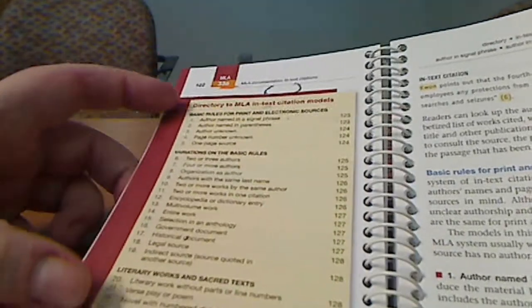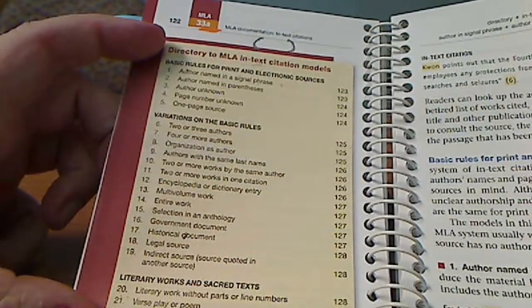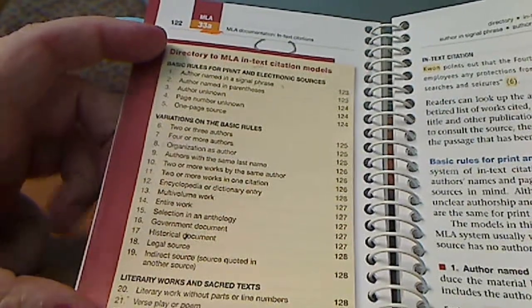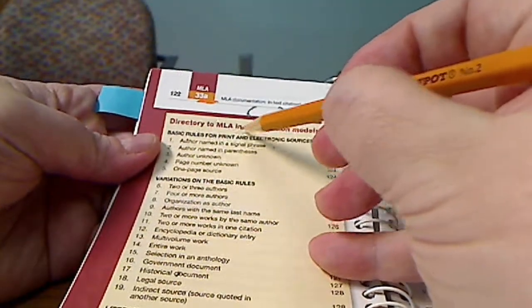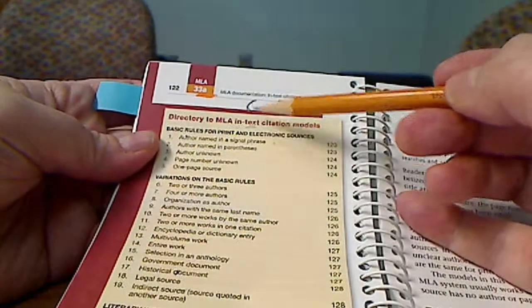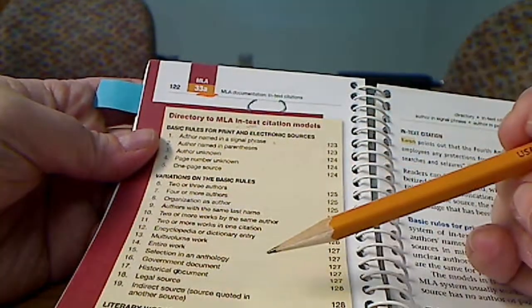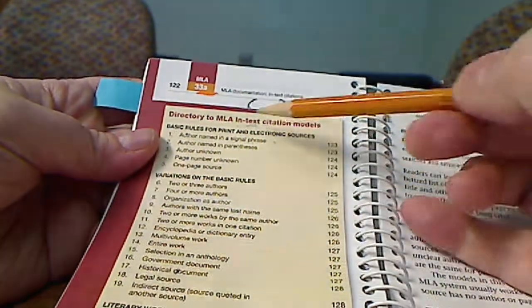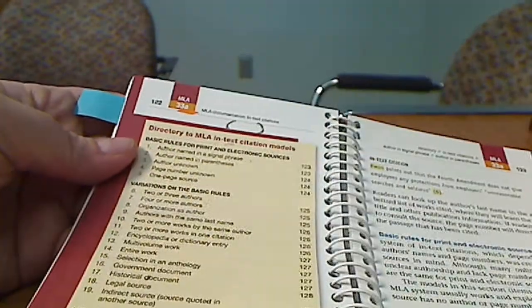You will see a directory of sorts, and it says Directory to MLA in-text citation models. What does that mean? In-text means inside your text, inside your essay. So we're actually talking about the parentheses thing that happens at the end of every quote inside of your essay. So this is called in-text citations, also called parenthetical citations.